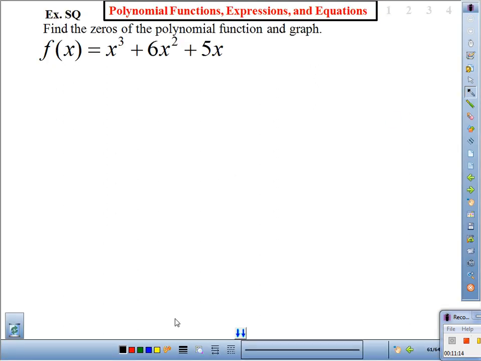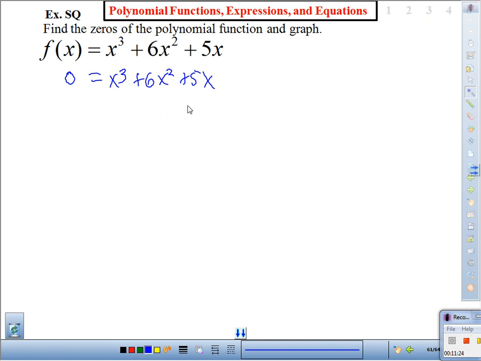And let's do this together. Here we go. What's our first step again? Equal to 0. x cubed plus 6x squared plus 5x equals 0. Uh-oh, we have a dilemma here. This is a cubic, so on this one, I can't use power. And there's only 3 terms, so I can't group. Synthetic division?